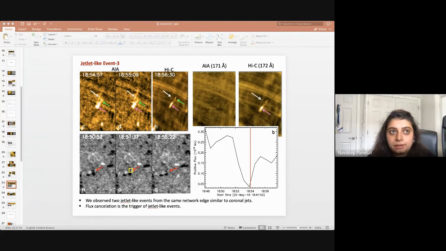So I think you need to build a highly sheared field above the neutral line. Only then you can make a flux rope that can erupt and make a jet. So if there is a cancellation and there is not a jet, it means maybe there is not a flux rope over the neutral line. That's why you don't see any eruption. That's what I think. Or maybe it's not a cancellation, it's just submergence, as shown in one of Wyper's models.